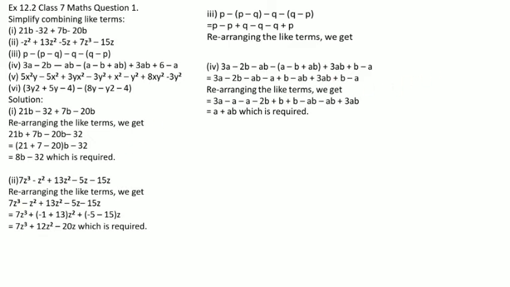I have taken under the bracket here negative z square plus 13z square. You can see this is negative and this is positive. The signs are opposite. Either you can put the plus sign and put these two terms under the bracket. Here I have put it: minus 1 plus 13 and z square. Then the second part here, minus 5z, minus 15z. So I put the plus sign and under the bracket I have written these coefficients, minus 5 and then the next one is minus 15. Minus 5, minus 15, both have the same sign. Minus 5, minus 15 will add up and give you minus 20. This is z, so z is here.